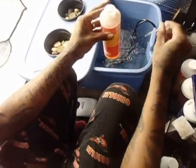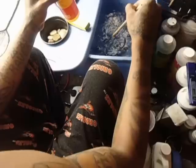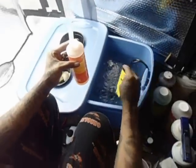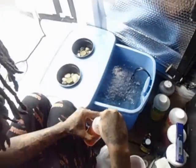Set it at about 5.1. I guess that'll be adequate, about 5.1, 5.2. It's not too far off. It shouldn't make too much of a difference or hurt anything too much. Okay, so now that we have that done, we can cover her back up and actually see what she's gonna do.